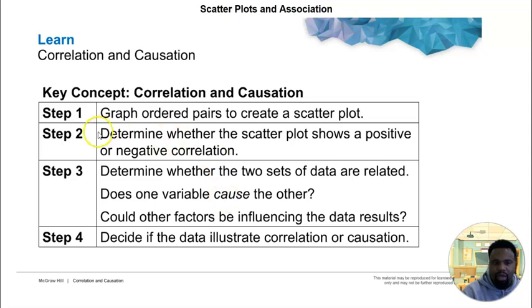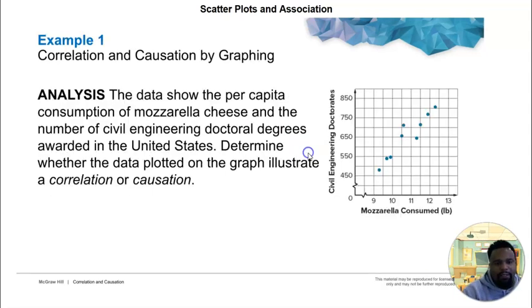And so what you want to do, of course, is look at your scatter plot, determine if there's a correlation, and then look at the two sets of data to see if they have any effect on one another. For example, does a person's favorite color affect their height? See, that's not a causation there. Just because my favorite color is blue, it doesn't cause me to grow or shrink, and vice versa. So you have to think about how the two variables are related when you think about causation.